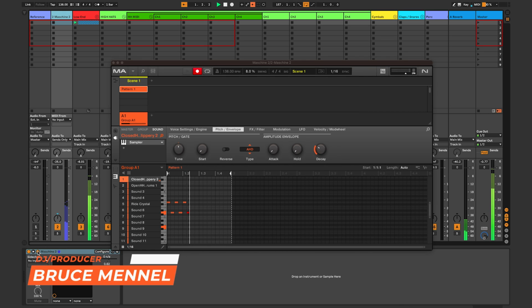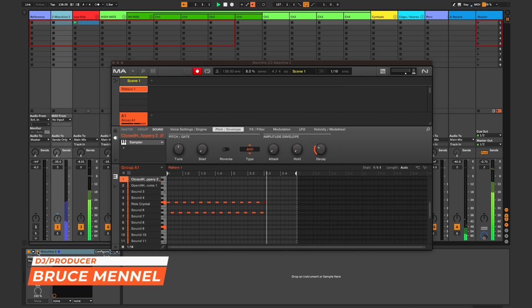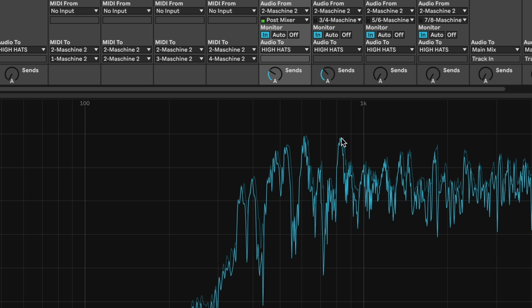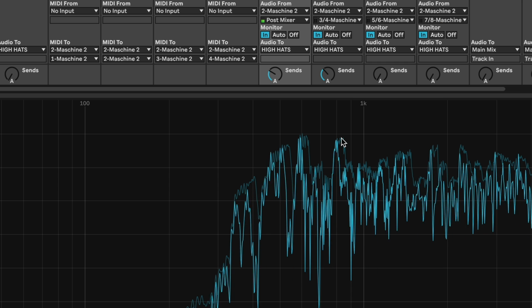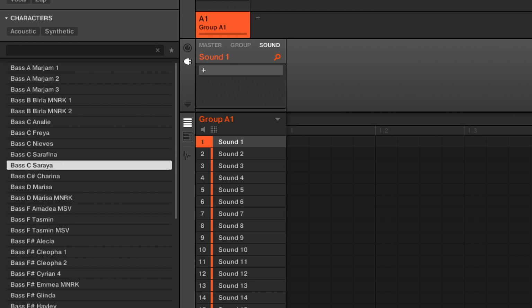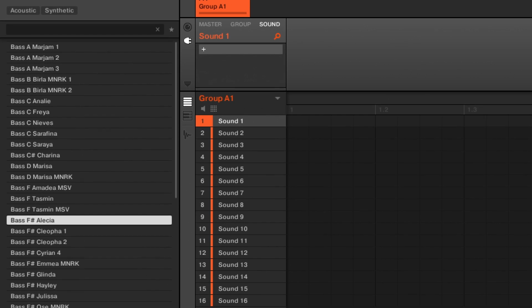What's up producers? In this Ableton tutorial, I'm going to show you how to record MIDI clips with your Maschine MK3 controller and hit the right notes every time using Ableton Spectrum. While it might seem like you're hitting the right notes when all the pads are mapped to a scale, this could be misleading, and it's important to remember that not all the samples are recorded in the same key.